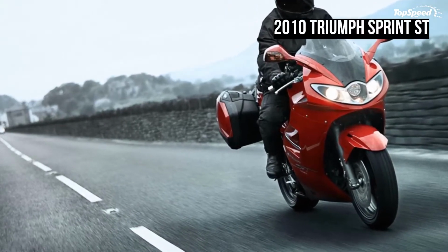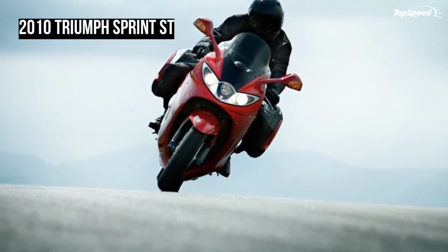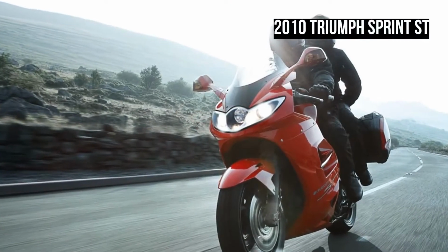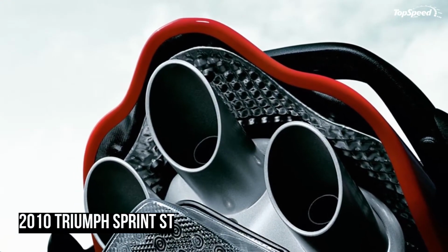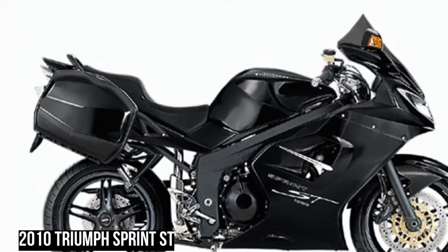You'll be riding on Triumph's best suspension package composed of a 43mm cartridge fork with dual-rate springs and adjustable preload, and a rear monoshock with adjustable preload and rebound and compression damping. A Triumph characteristic that couldn't miss on the Sprint Street is the single-sided aluminum alloy swing arm supporting a stylish rear wheel that looks best from the right rider side.